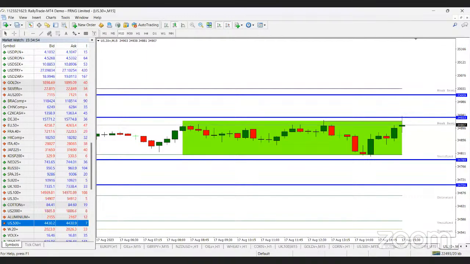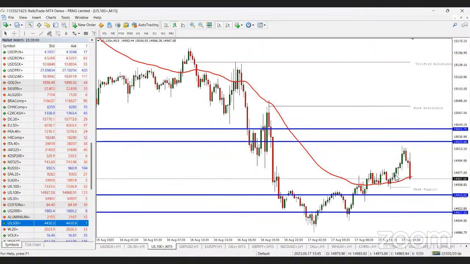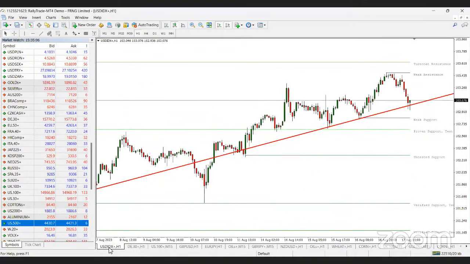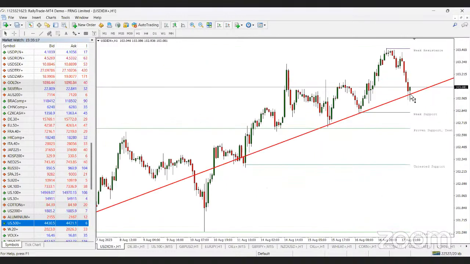Let's look at the dollar index, which has not really made any major move. US 100, still watching it. 14,940 is the price we are entering for US 100, and then we expect it to test this. You can see that the dollar is respecting that trend line that we drew on 1 hour, and from there it's looking to push up. So if this candle closes as a hammer, then the dollar will continue its strength. So let us make sure that we work with these.